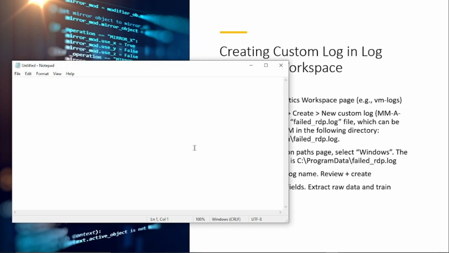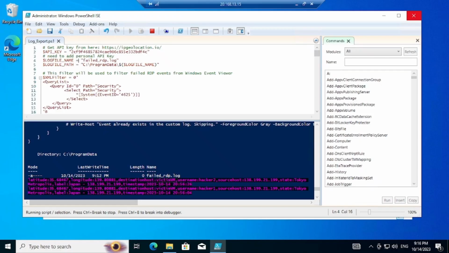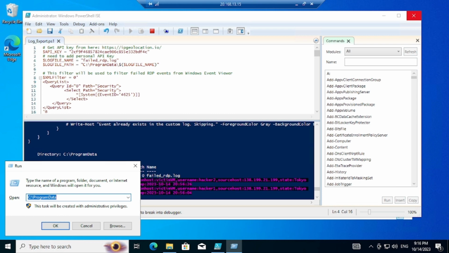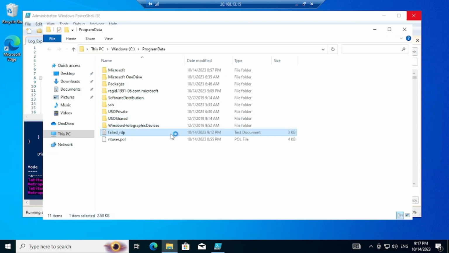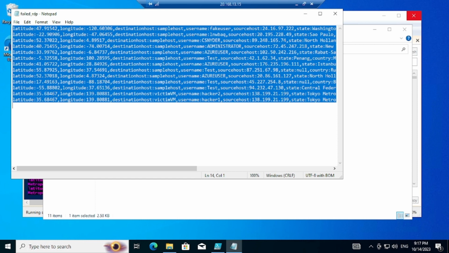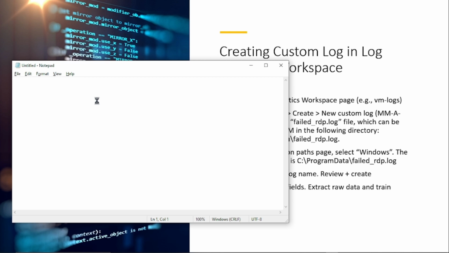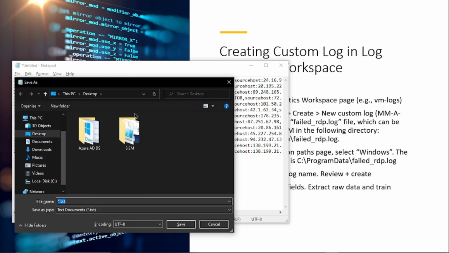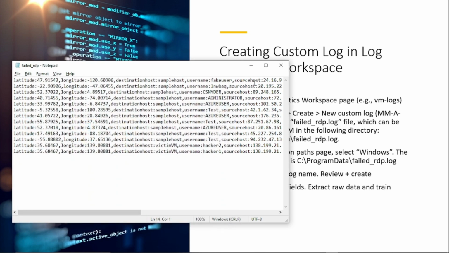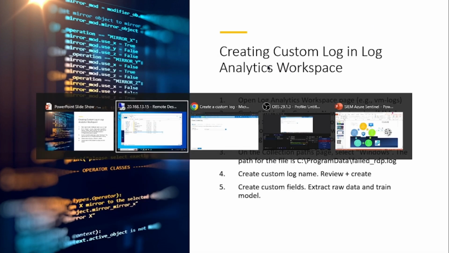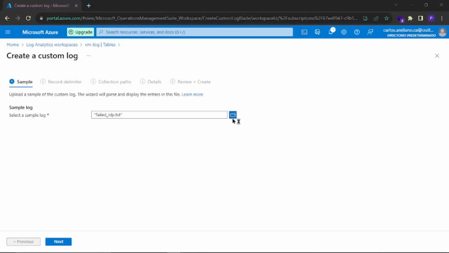Here, let me copy again. Okay. Perfect. Here, to save this, failed RDP dot log. Save. Let's go to the portal. Here we have failed RDP. That's perfect.